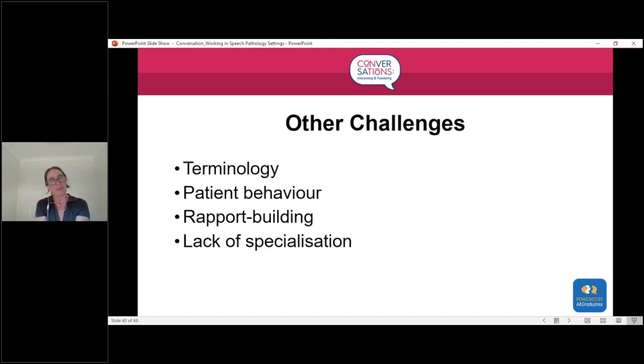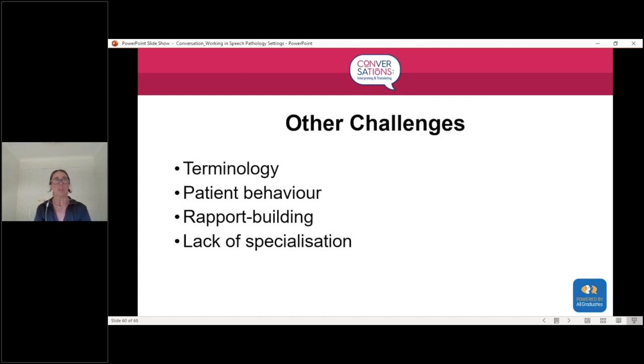I know it's really important in other settings as well, because often interpreters are seen as a bit of a hindrance, because they can sometimes be seen as preventing a speaker from really gaining rapport with another person. So I'm thinking, for example, of police interviews. In a police interview, the police officer usually likes to be able to build some kind of rapport with someone that they're interviewing. And if they're having to go through an interpreter, that can be considered as a real negative.